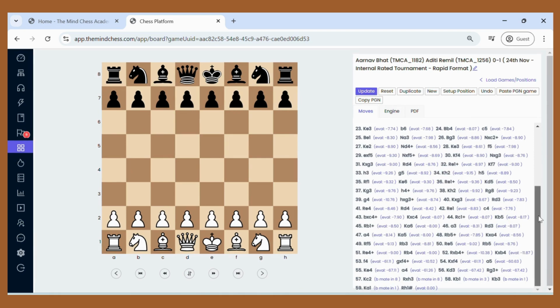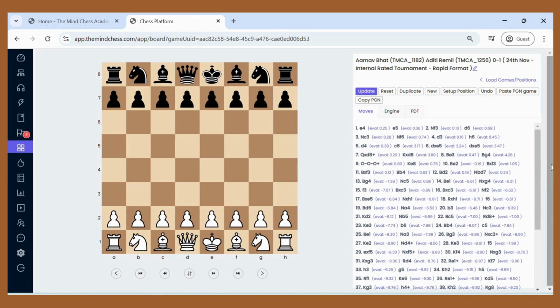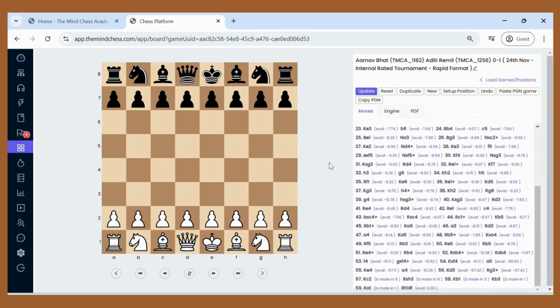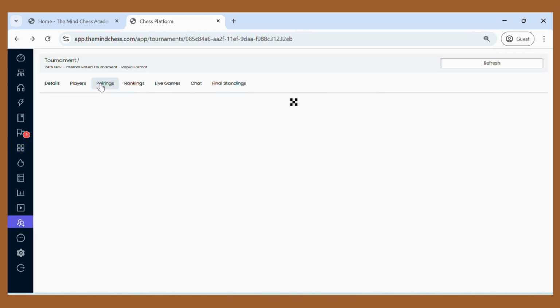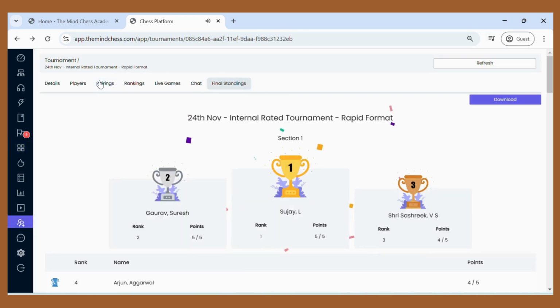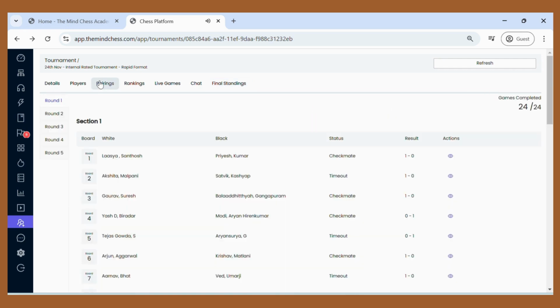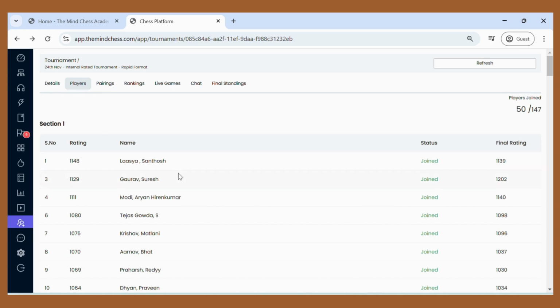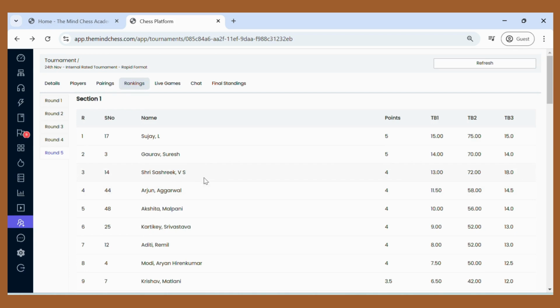When you click view game, it will give you all the steps from step number 1 till the end of the game. So this way you can analyze your game and discuss it, and you can go back and check any tournament related information, how many players joined, their rankings, and every other piece of information.